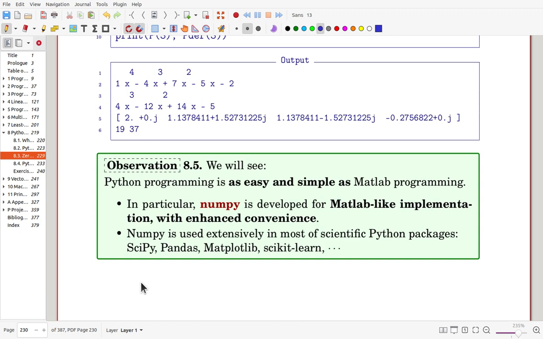But NumPy is developed for MATLAB-like implementation. So once you understand MATLAB, Python is quite easy to understand.